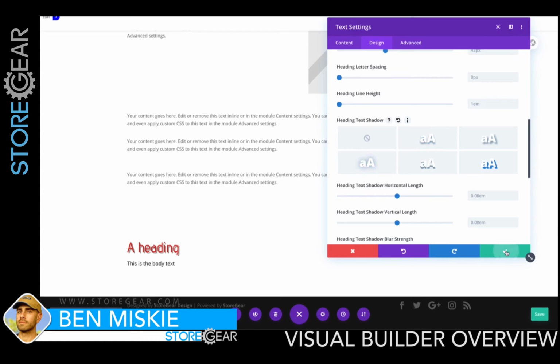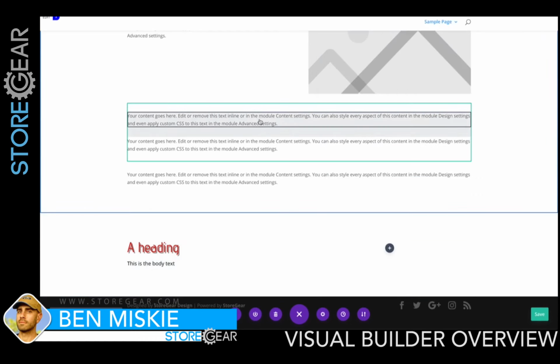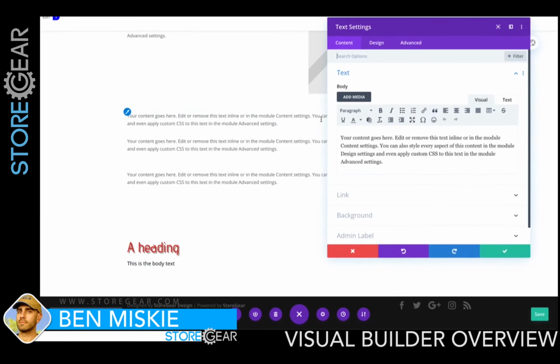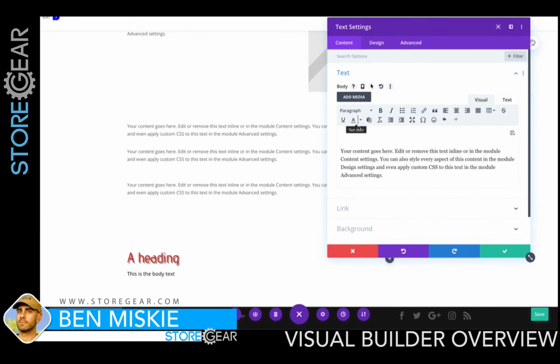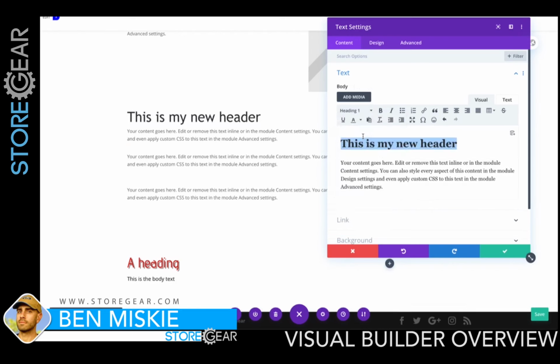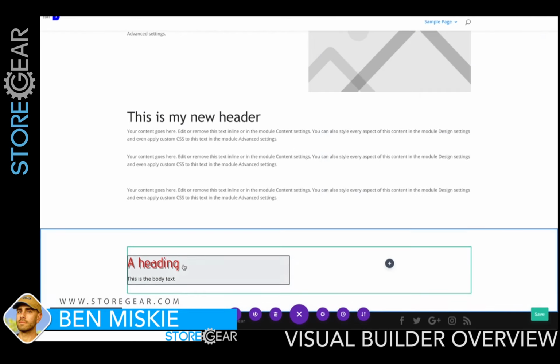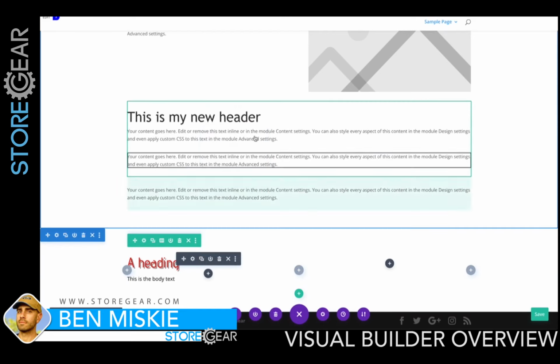Now, say I like those changes and I want to apply them to over here. Let me make a header right here so you can see it. This is my new header. Let's copy those styles. Copy module styles.